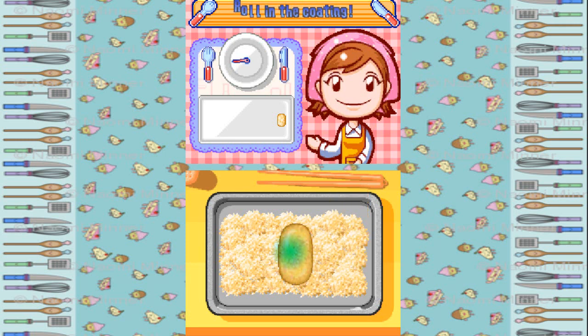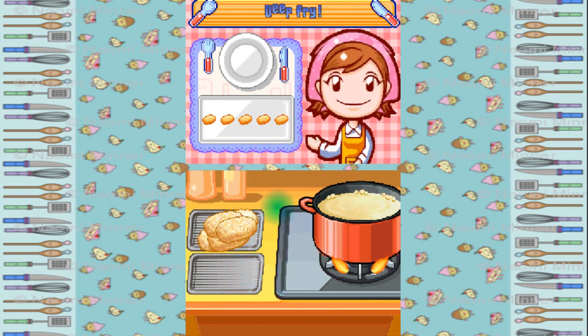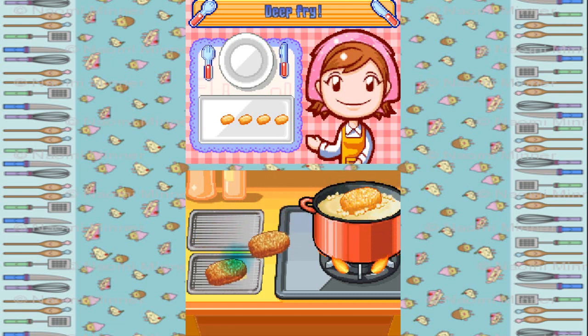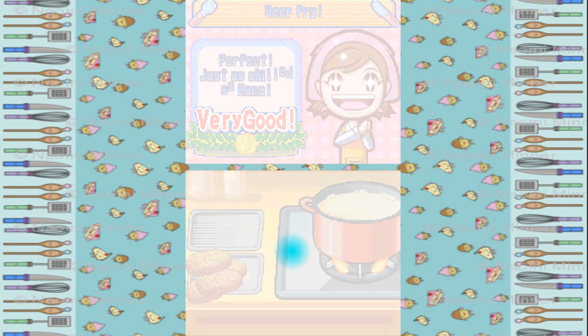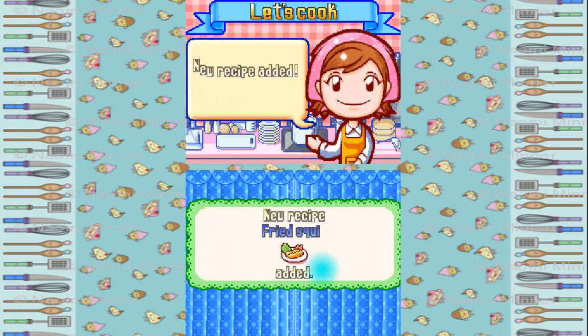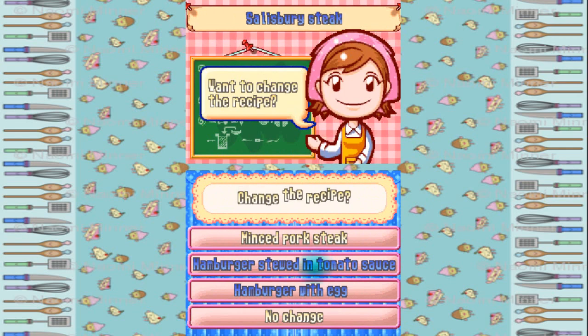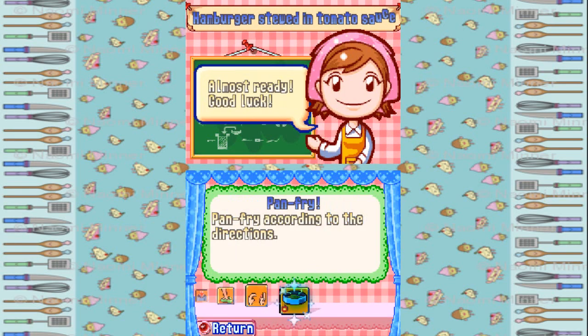You can do this! Okay. Into the pot! Watch, this is where I mess up. Hooray! Minced pork steak! To be fair, that looks really yummy. Fried squid! Cool. Let's go again! Alright, next one. Tomato sauce, I guess. Oh, that only has one instruction. Cool.